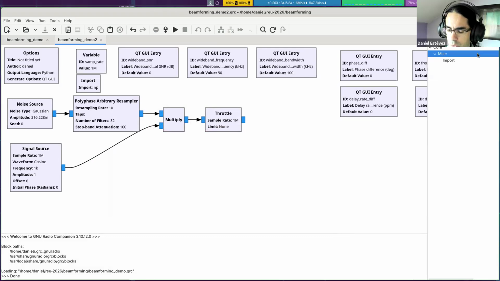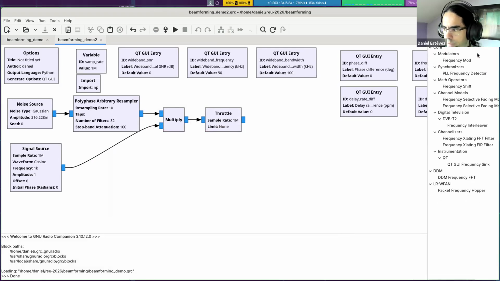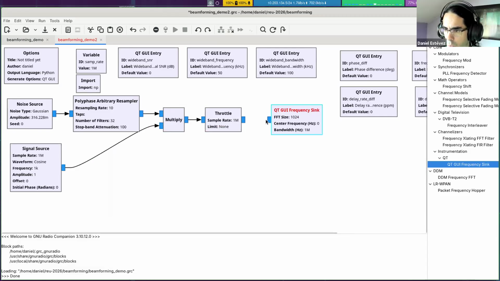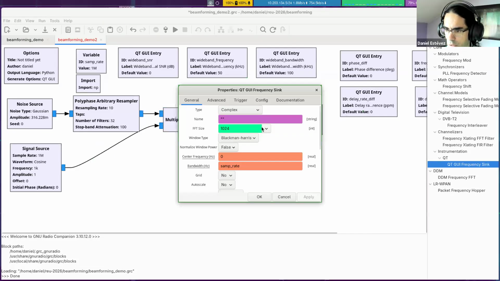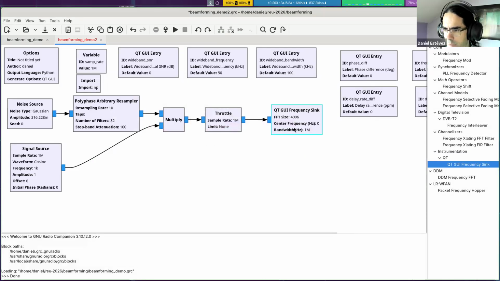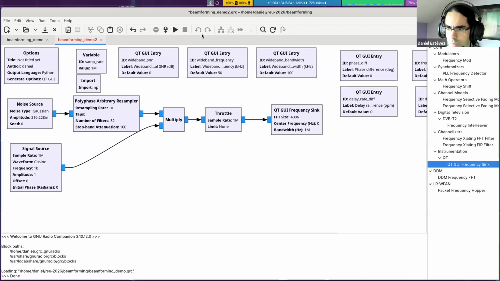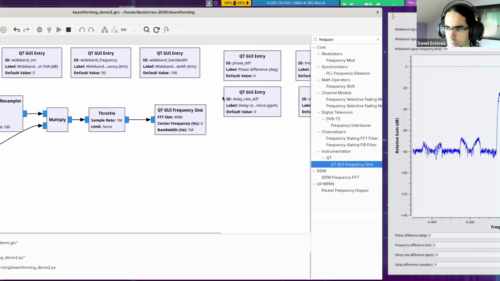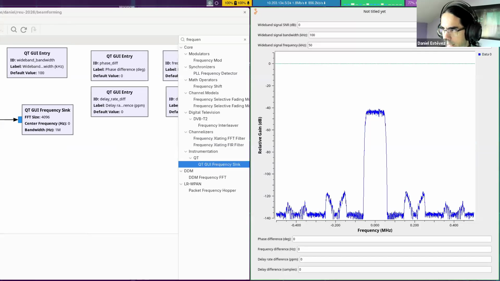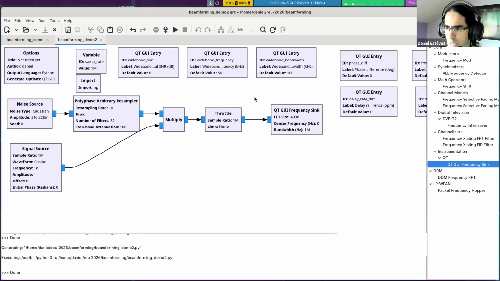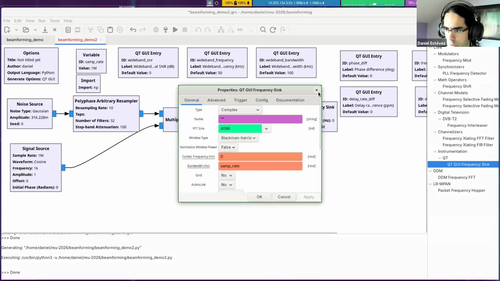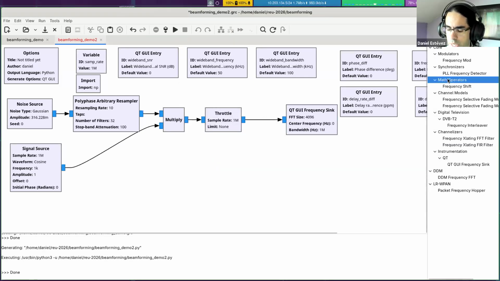And then let me put really quickly a frequency GUI sink and show you why I have used this definition of SNR. And maybe I want some kind of average, so I can turn this here, maybe medium. And yes, what I'm missing is the noise floor. And this will come afterwards. We are going to use a new block to simulate not only the noise on receivers, but also other effects such as Doppler.